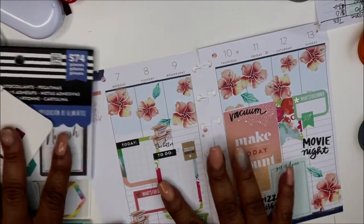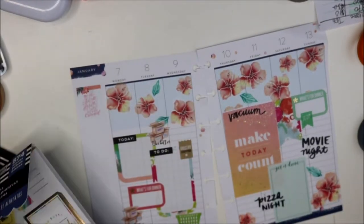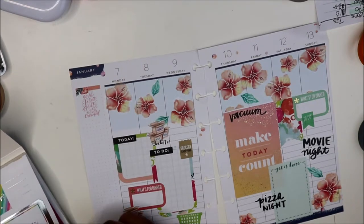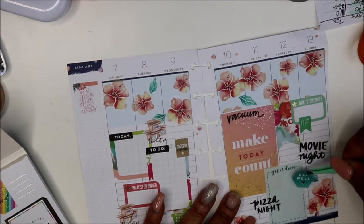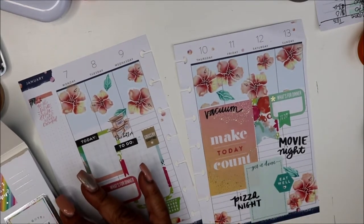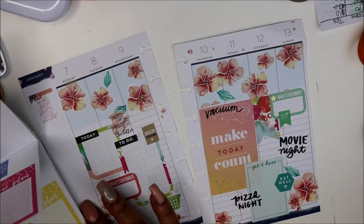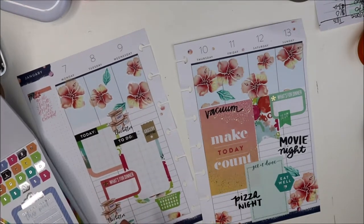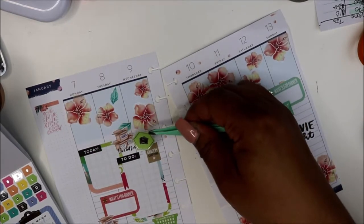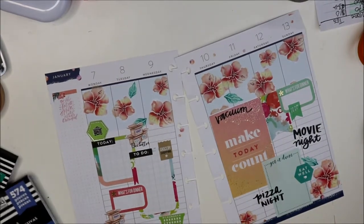So, that's it. Let's see. Is there anything in this food thing I want to do? Meal plan, yeah. Eat well. I could possibly put that. I like the crock pot on Mondays or either Wednesdays because I'm just gonna be filling it.